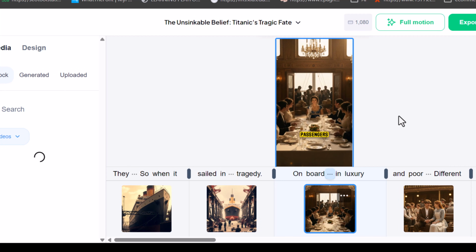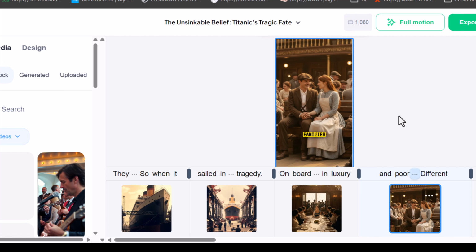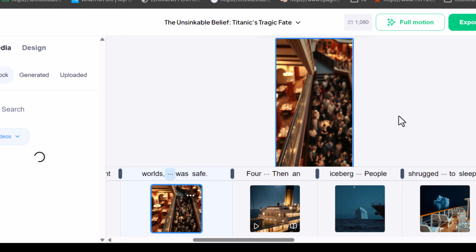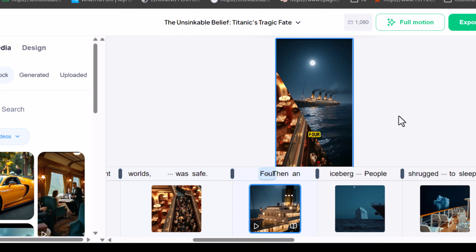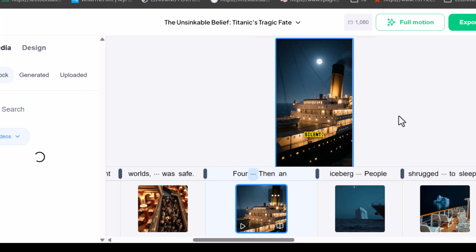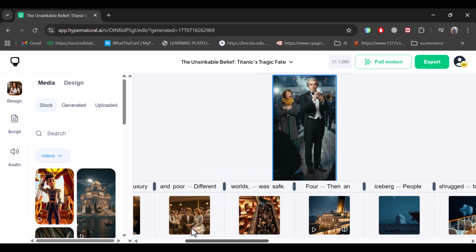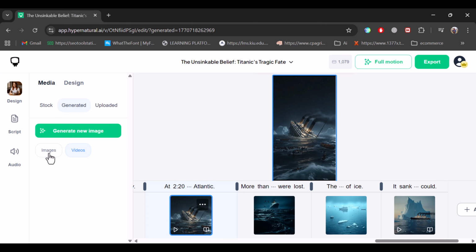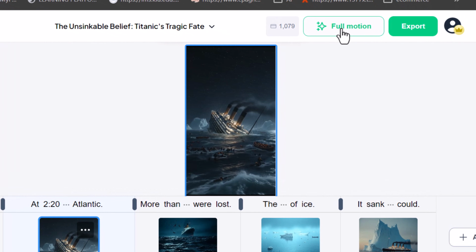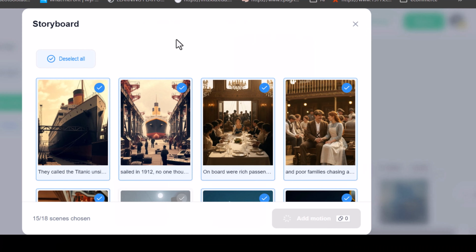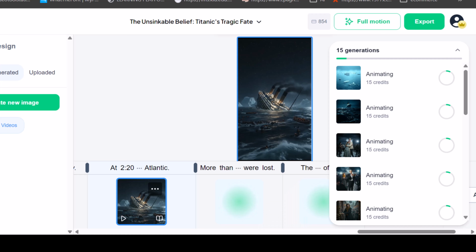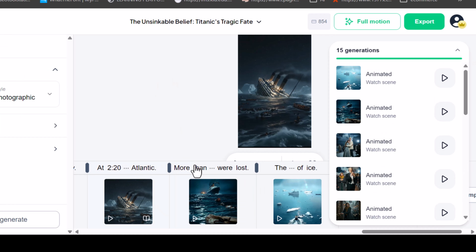In this video, you can see that it starts with images, everything is generated automatically, and captions are already added. Everything is ready to go. Here we can see that static images are used with transitions, along with multiple images and video clips. If you want to change any photo, you can click on it and regenerate it. If you don't want photos at all and prefer full motion videos only, simply click the full motion button. All images will be selected and converted into video clips automatically. After some time, everything will turn into video and you can preview it again.